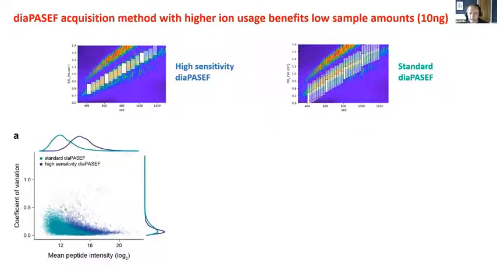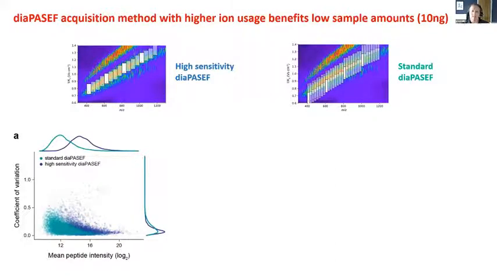Okay, so in the data I've shown until now, we've been injecting something around 200 nanograms, and this is already not so much starting material, I would say, but we were interested to see what would happen if we push this down lower into the nanogram range. So here I'm going to come back to these two different acquisition protocols which I mentioned earlier on: the so-called standard method, which the previous data came from, and also this higher sensitivity method. And just to remind you, the difference is that this high sensitivity method is sacrificing some selectivity with wider mass precursor isolation windows in order to get higher efficiency in terms of ion usage.